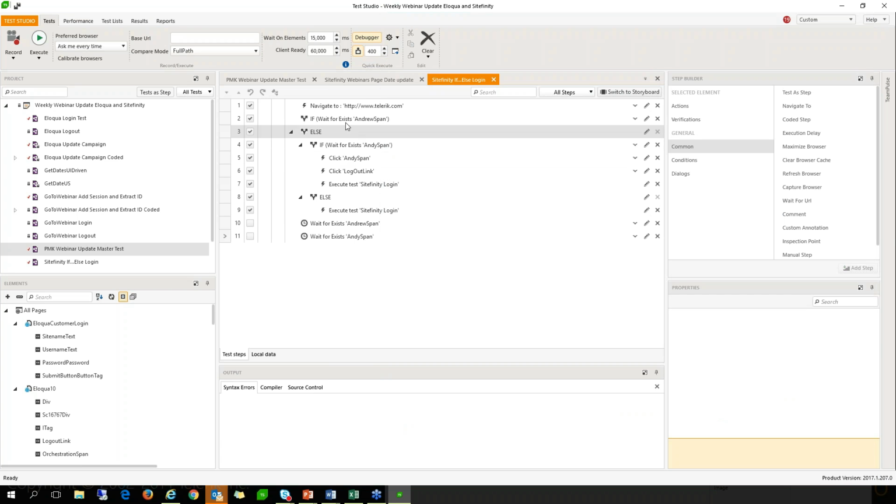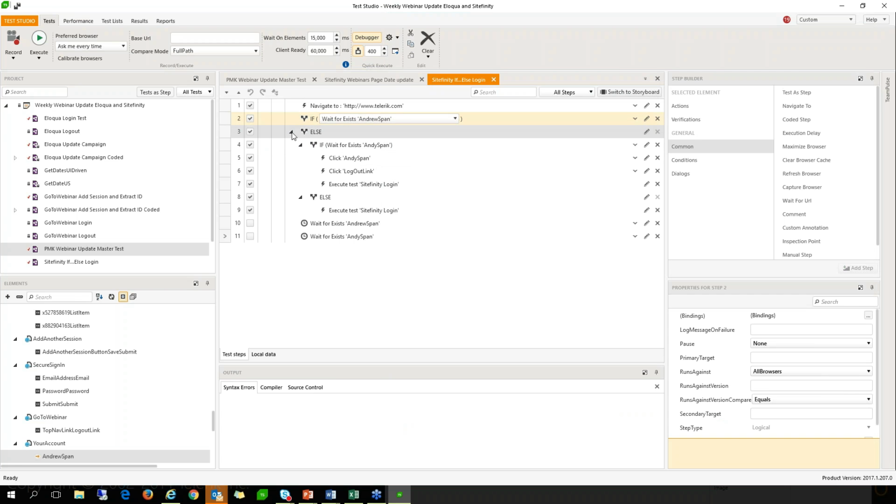Well, in the scenario over here, I'm logging into the Telerik.com account. It just turns out I have more than one account for the Telerik.com environment. And I've, of course, specifically put different versions of my name, Andy in one and Andrew in the other, to determine which is which.